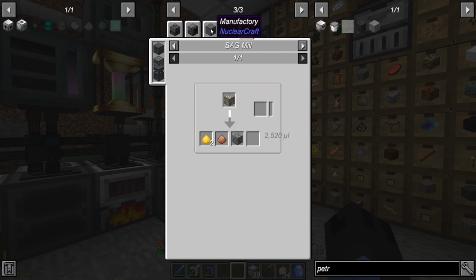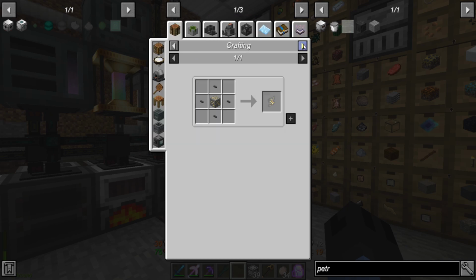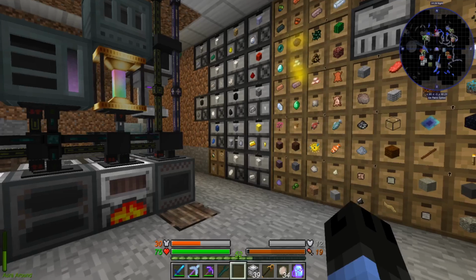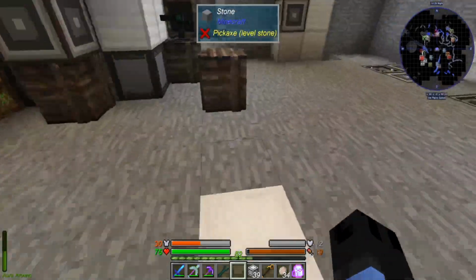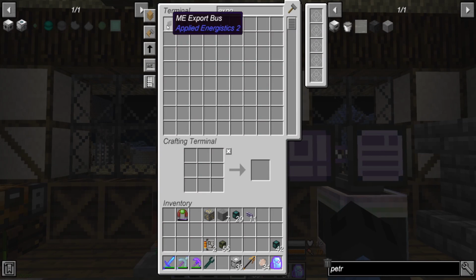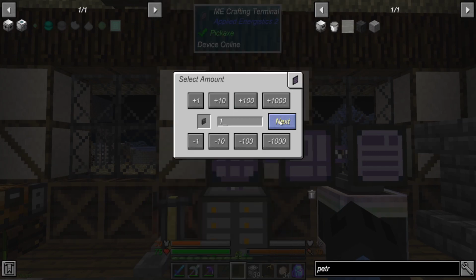Manufactory. I mean, at that point we might as well use the grinder. Yeah, let's do that. Let's set it up. Make another exporter.